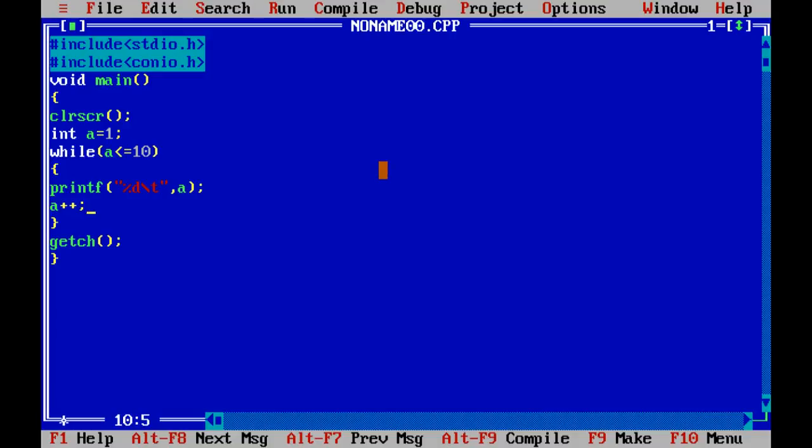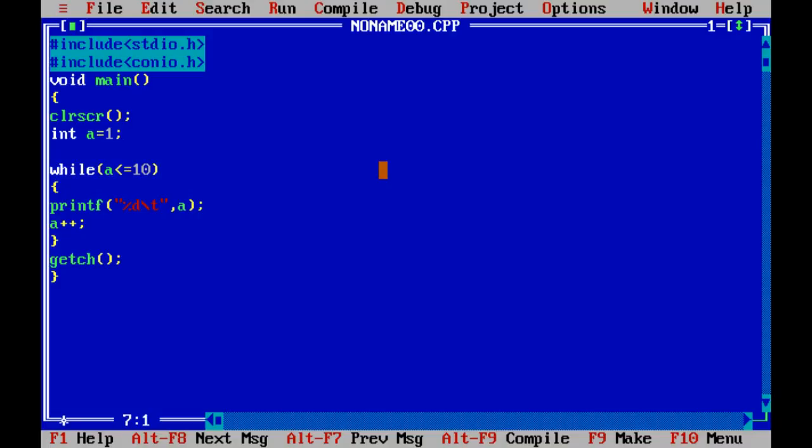Now let's check what is happening before and after the while loop. What is the value of a before the while loop and what is the value of a after the while loop? To check the value of a before the while loop, let's print it over here.